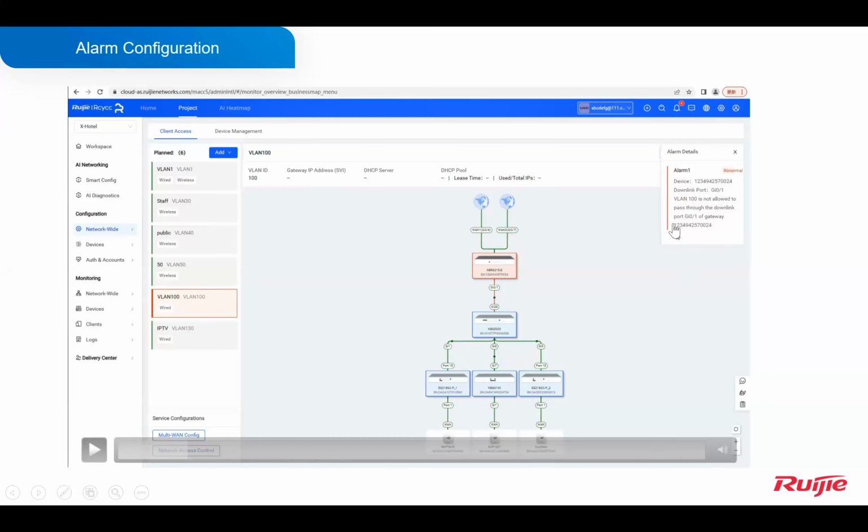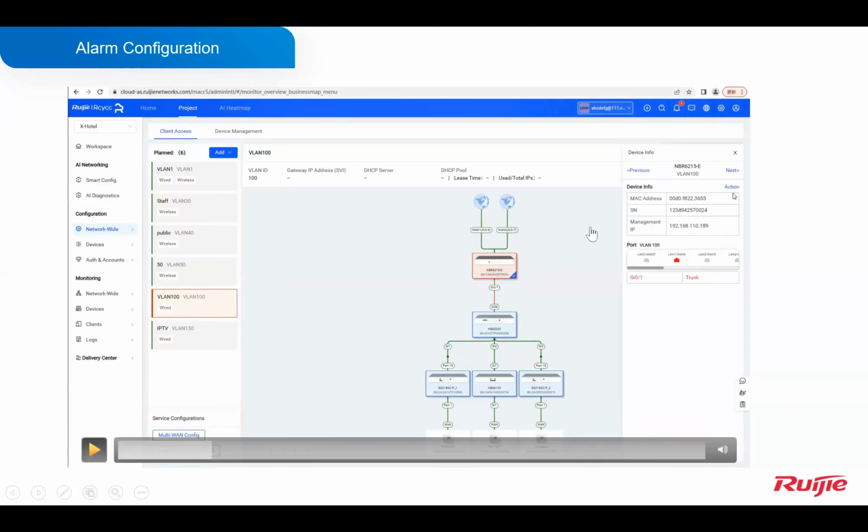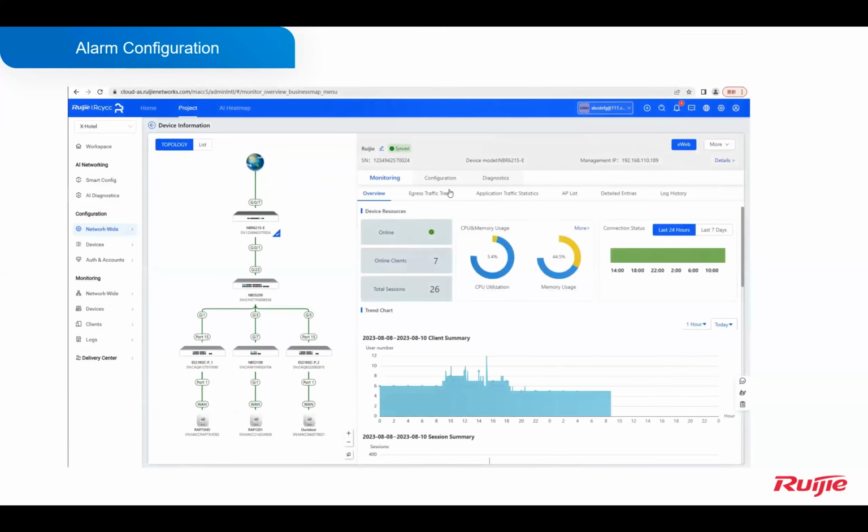The alarm will tell you VLAN 100 is not allowed to pass through the downlink, and we have to deal with VLAN 100. So it helps us locate the error, and we can find this part is a trunk port. It means maybe there is some error on this part, some configuration we haven't configured.